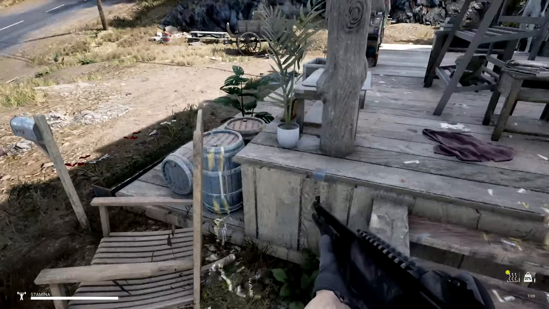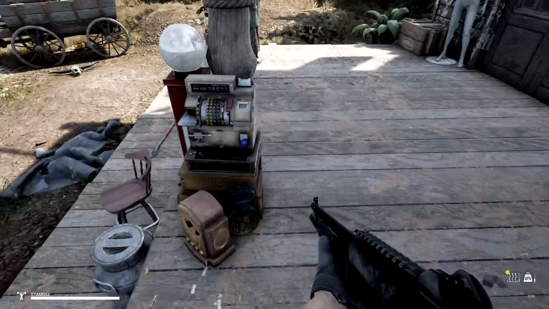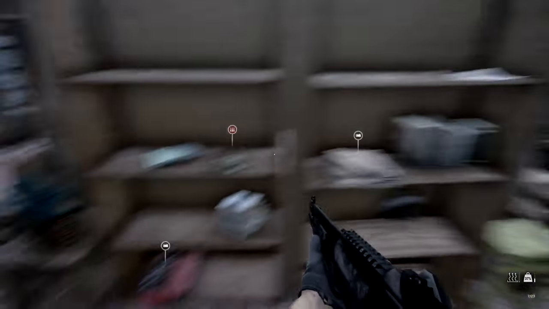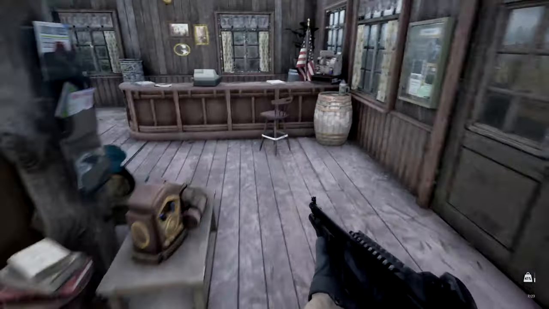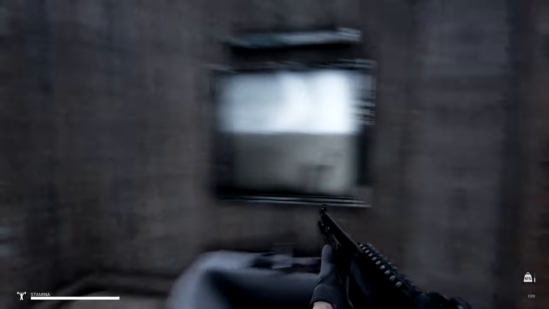Ooh. I like that chair. I might come back for that. Like a little rocking chair. Jesus, every time I come in here, that thing makes me jump. Oh my god. Pistols. Good. Ammo. Crap. Bolt. Leather I've got. What's in here? Bottle.